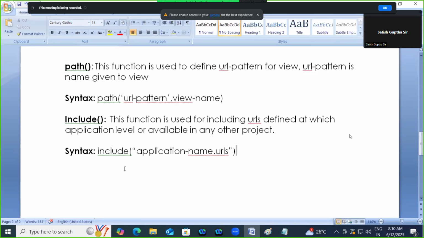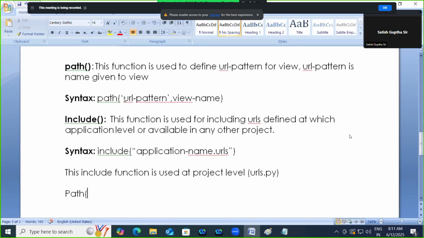So the include function is used at the project level. In project urls.py, you write path.